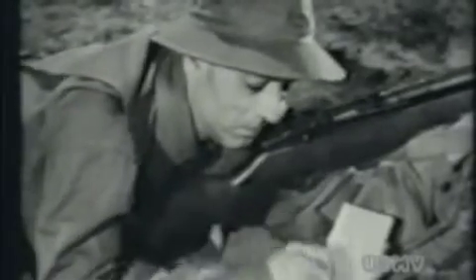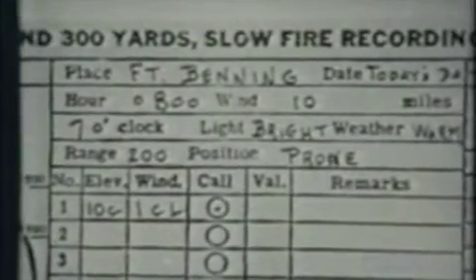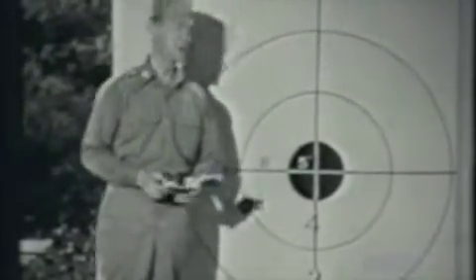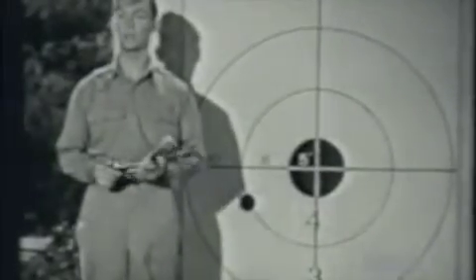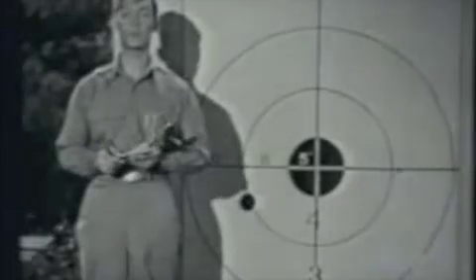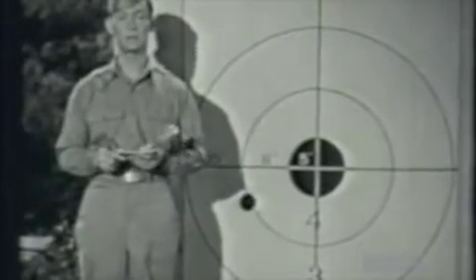Write these settings down. Position, sight picture, trigger squeeze — all correct. So, you fire your first shot. You call a center fire, and immediately make a dot in the center of the little circle under 'call' in your scorebook. The call is important — don't forget to put it down. Now, your disc of 3 at 8 o'clock. Enter the actual hit on the M1 target in your scorebook. Number it 1, because it's your first shot and you've got to keep track. Then mark the score in the value column, under Val — a 3.